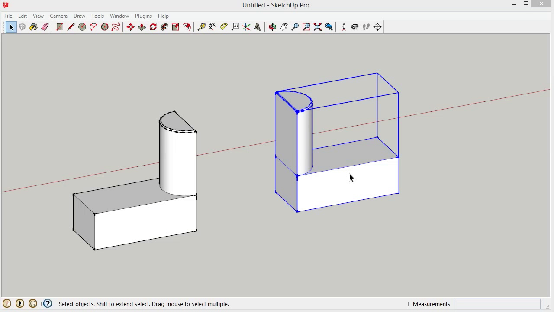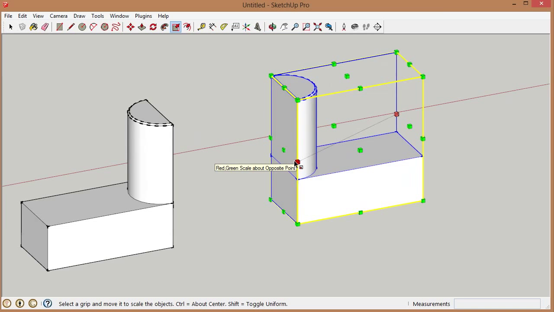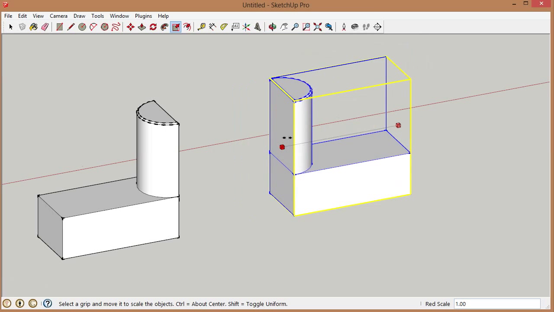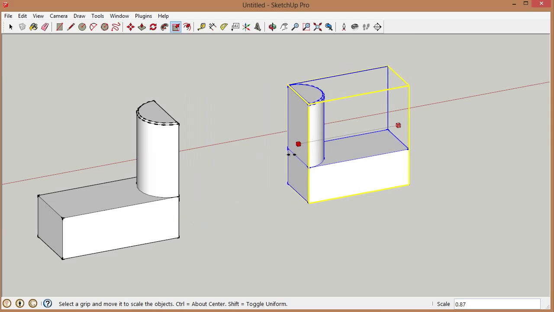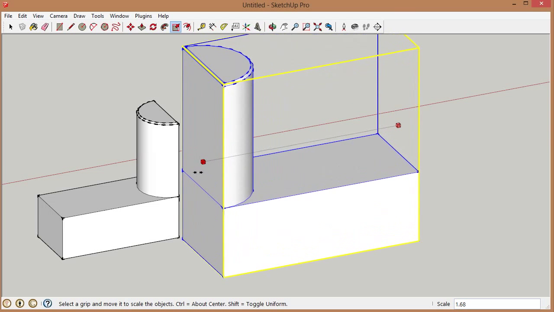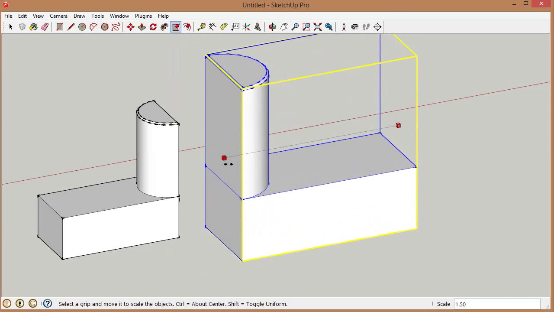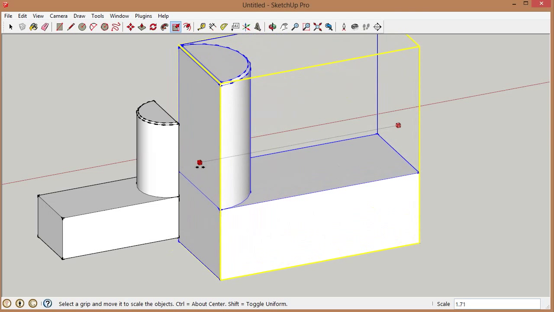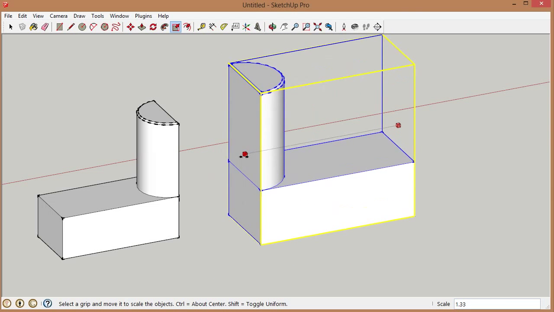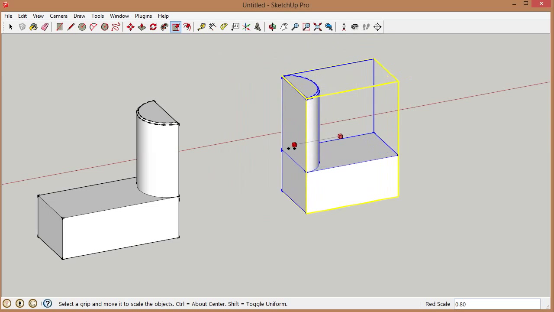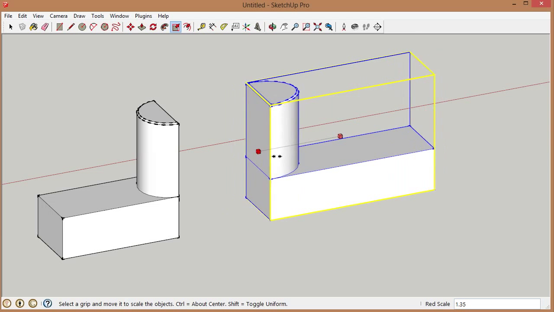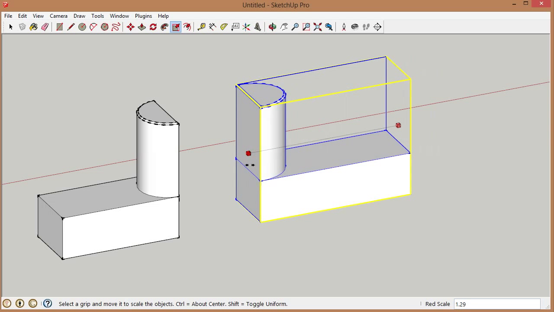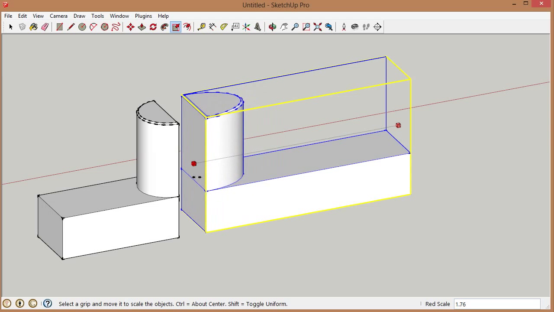Now, of course, the Scale tool has modifier keys as well. So if I select a handle and scale ordinarily, you can see that it kind of stretches it out. If I hold down the Shift key, it scales it uniformly. So when I move in any direction, it scales in all other directions in a uniform amount. If I hold down the Control key, it scales about the center of the object. Once again, no modifier keys, and that's how I'm scaling it.